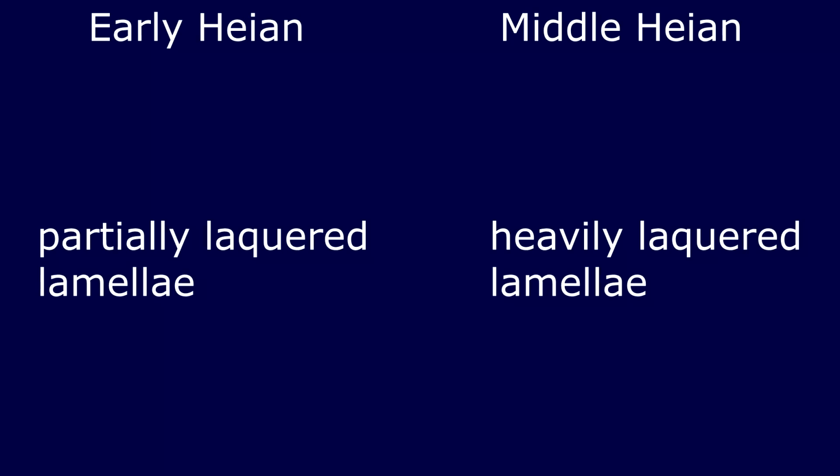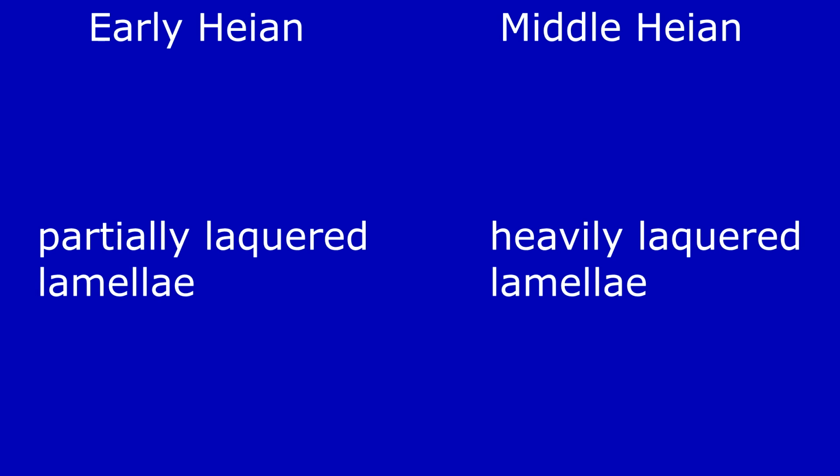In the middle to late Heian period, we have the transition to a new version of Japanese lamella. Before the Middle Heian period, armor would be lacquered before lacing, and then the lamellae would be joined into laminations. The new technique consisted of instead lacing them into strips first and then lacquering them heavily. Probably one of the reasons was to make sure that all parts would be lacquered, including the tough leather rawhide parts, making them also waterproof, avoiding the softening of the leather which would result from exposure to the wet. Also, armor lacing became distinctively Japanese from this time because of the use of dyed stenciled doeskin cut into strips to connect the laminations together.